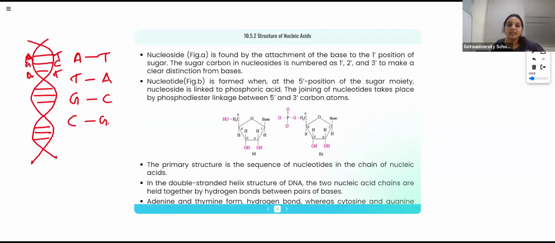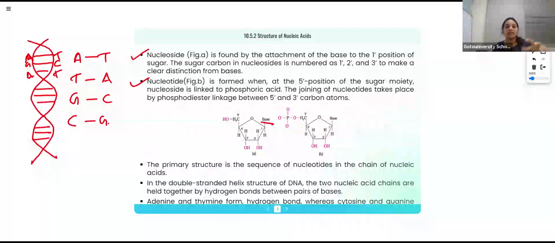Okay, once again, nucleosides. For DNA, the nucleic acids, whenever you take a nucleic acid, there will be a pentose sugar, nitrogen base, and phosphoric acid. So we can split it into two components, nucleoside and nucleotide. Nucleoside means the nitrogen base at the first carbon and the pentose sugar. Nucleotide means this complete nucleoside connecting to the phosphoric acid, which comes at the fifth carbon. This is the phosphoric acid.